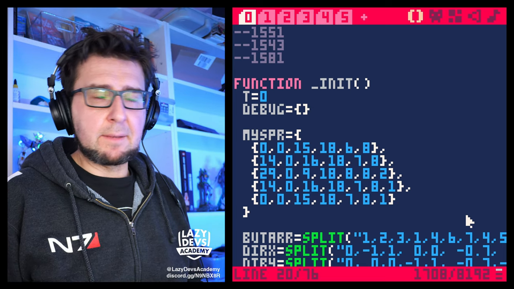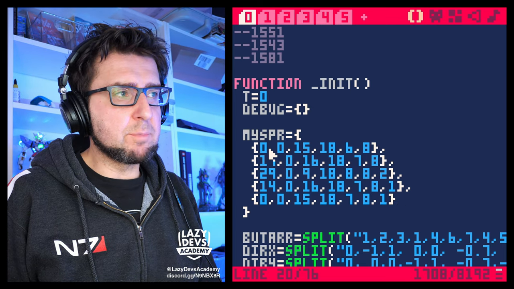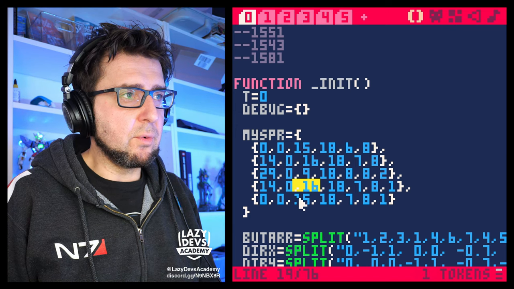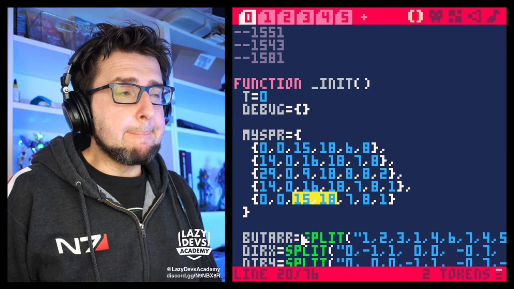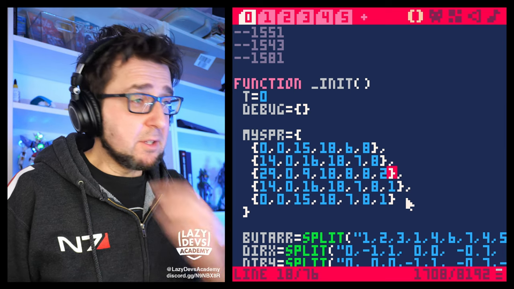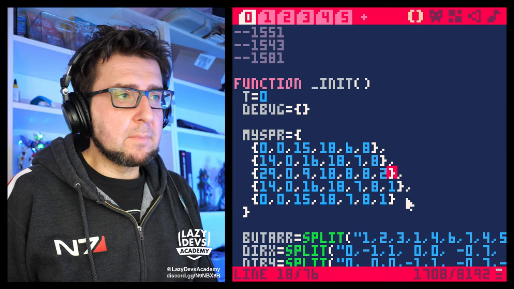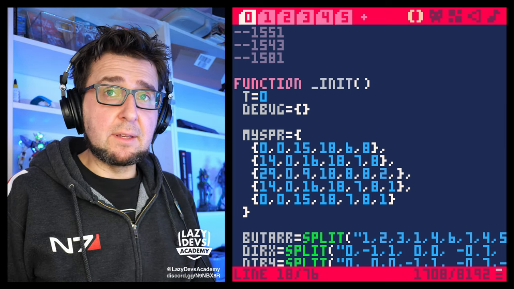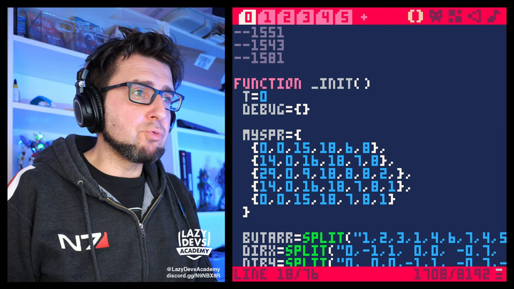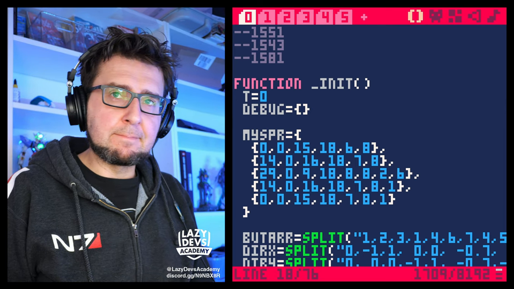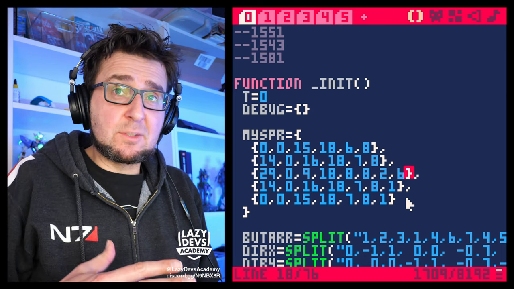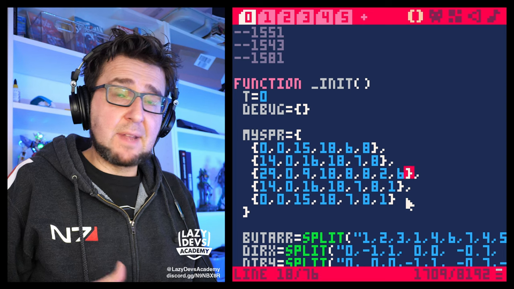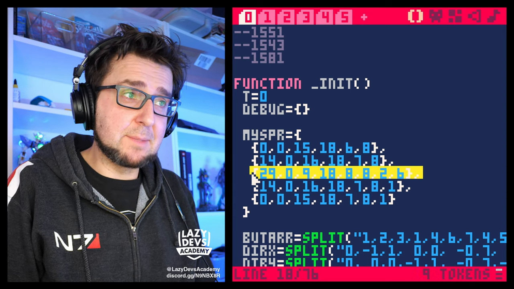Here is my thinking. So this is sprite number 1, 2, 3, 4, 5. Here in this middle sprite, we're going to fix that middle sprite. We're going to add another entry here, and we're going to write down 6. That's going to be the next sprite that is supposed to be drawn after sprite number 3 is being drawn.